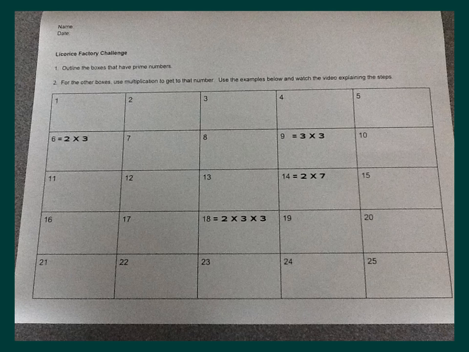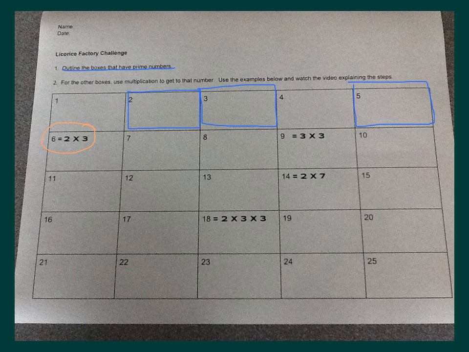Like here is, for example, 6. So I'm no longer going to say 6, I'm going to say 2 times 3. Because what I want to do here is I'm only going to use my prime numbers. So I know 2 is prime, I know 3 is prime, so I'm just boxing them. I know 5 is prime. So those numbers I'm going to use over and over and over again, but I can't use anything else other than the ones that I box.